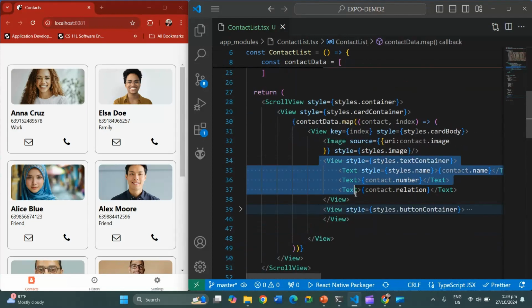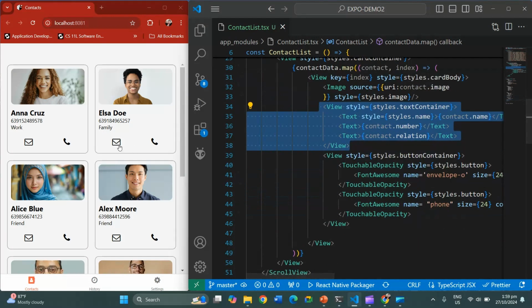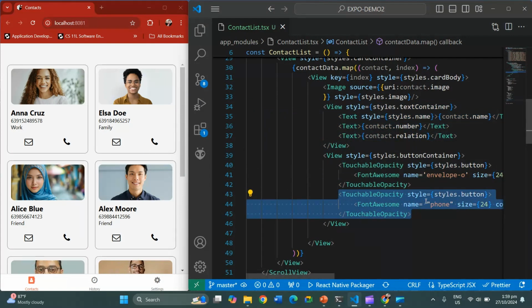So yun ang sa line 34 to 38. It's just a text, the data that is rendered from the data array that we have declared. Then ang last naman na view component natin is just the icon buttons here in our output. So I use a touchable opacity component. So dalawa yan siya kasi dalawa yung button natin.